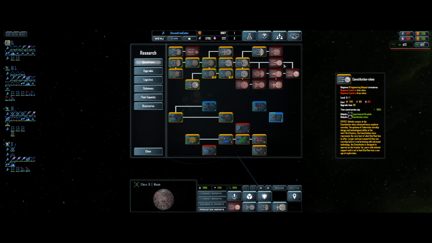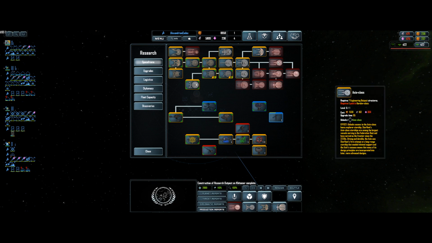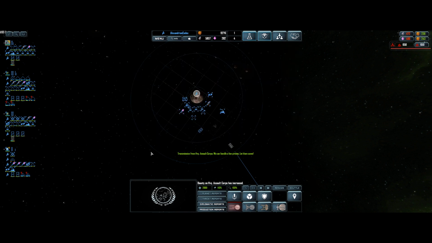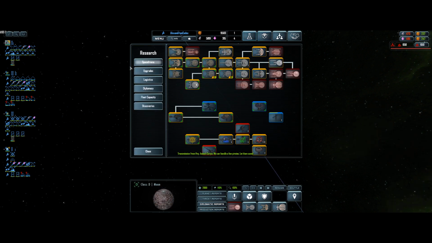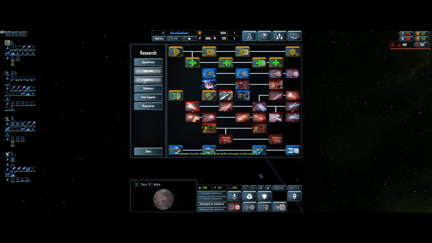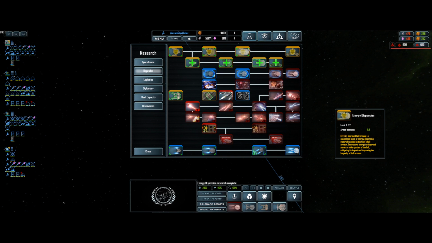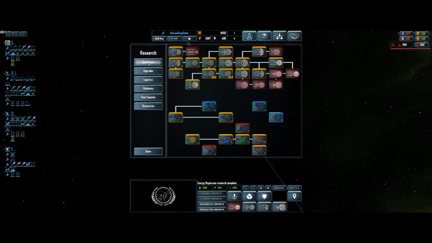And if I'm looking at frames, we can go ahead and try to get a Constitution going. How about that? Exciting? I'll be honest, it's so hard to tell what's being researched at a glance, because it's like yellow on yellow most of the time, the research progress bar. It's fine, it's just a little confusing.